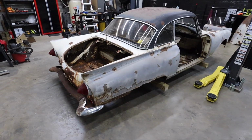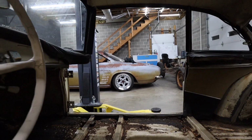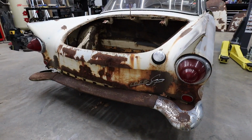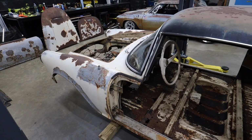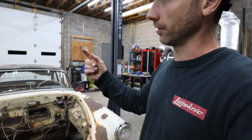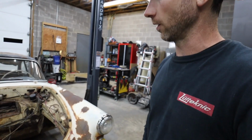Main panels are off the car. Got the trunk lid, both doors, and the hood off, as well as a bunch of the interior hoed out, scraped out, and cleaned up. Getting a better look at what the bones of this body really are, and trying to take some preliminary measurements as to how the beetle pan will fit under this thing. Obviously, I won't know for sure until I start getting the two closer together. Once I get the body up on the lift, get the pan under it, and just keep setting the body down closer and closer as I trim stuff away from the body.